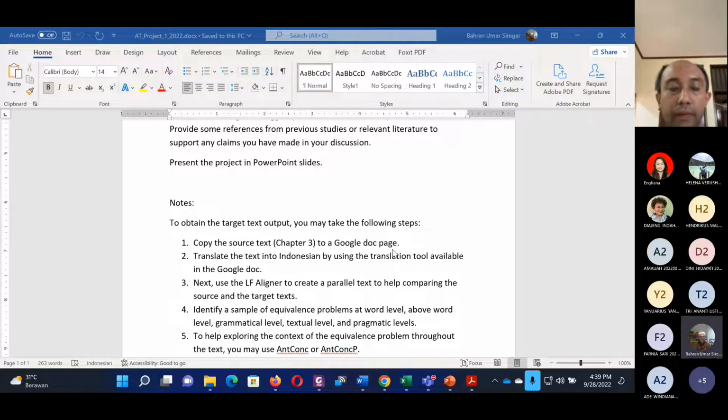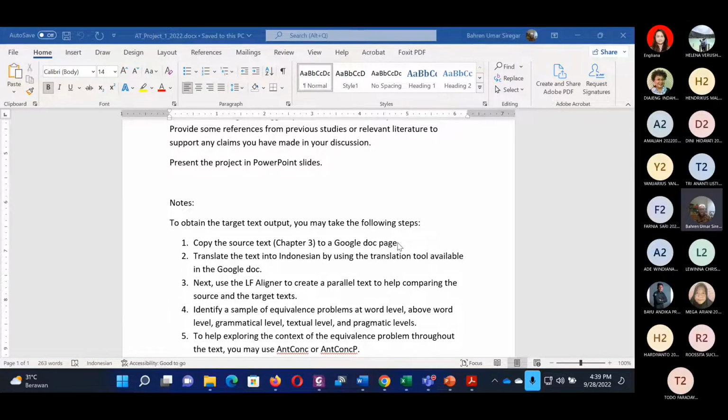So if it is impossible to do the translation in a Google Doc page for the whole pages at the same time, then I think you can split the chapters maybe into 10 parts.